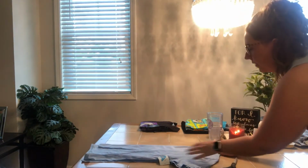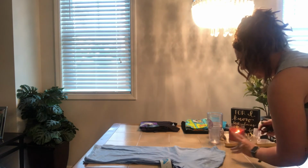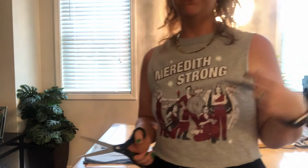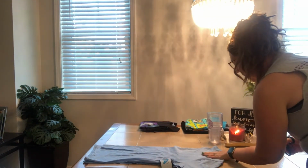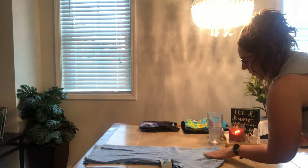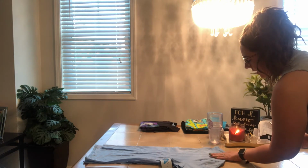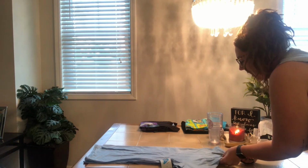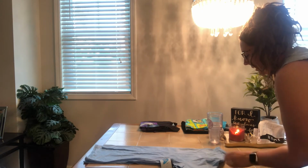So for me, I like to do about 4 to 5 fingers, depending on how thick I want it to be. This one, I'm going to do 5 fingers. The one that I'm currently wearing, like I said, I did 5 fingers, and some of the previous ones I did 4 fingers. So this one, about 5 fingers. Come all the way to the edge. Don't come like down here. Come all the way to the edge with your fingers. 5 fingers, about right here. Take this guy, make a quick little incision.